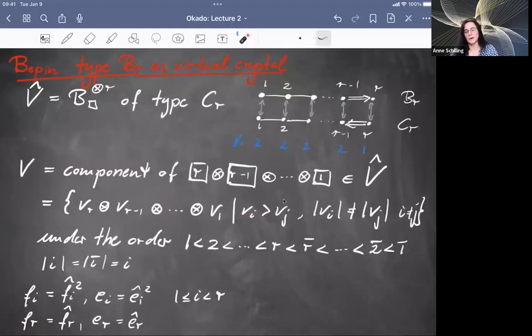Because for these weight 0 highest weight elements, there's already a lot known for type C, what we want to do now is model this B spin crystal of type B_r in terms of a type C crystal. So the ambient crystal that I'm going to look at is the vector crystal of type C_r, and I'm going to take the r-th power of this. The embedding of Dynkin diagrams that we are going to look at is this embedding. In this case, my multiplicity factor is 2 for every node except for the r-th node, and my sigma is the identity, so sigma_i is just equal to i.